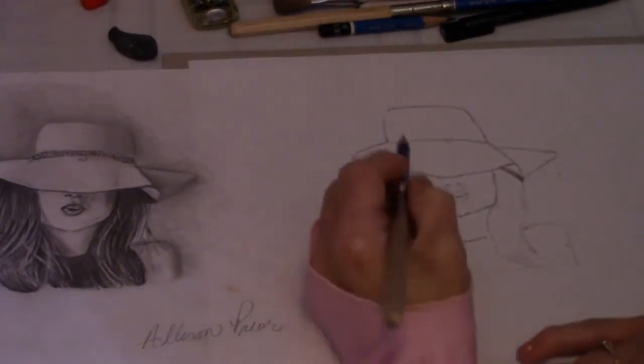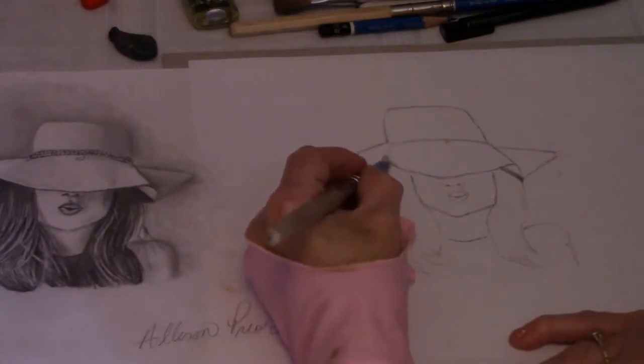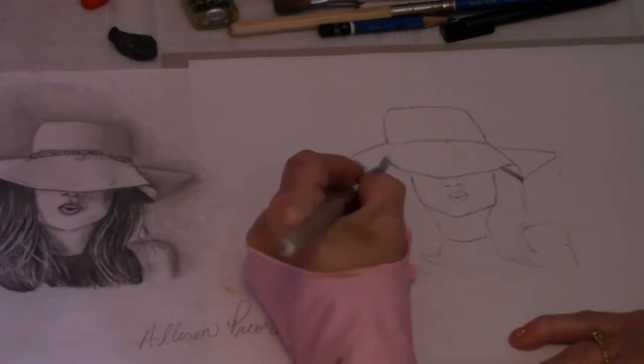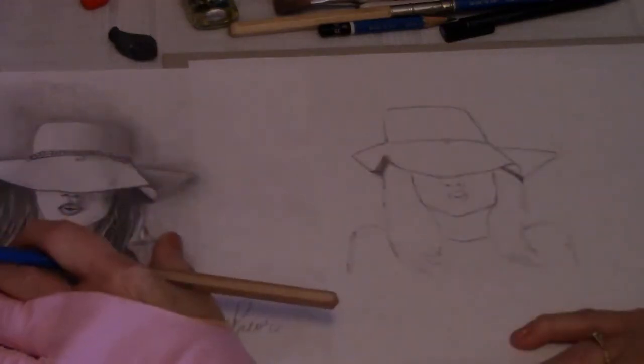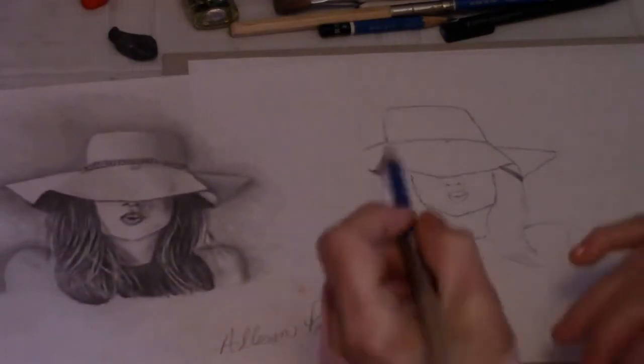See, so you have to really look at what you're drawing. Don't look away too much, only when you're filling in something. You have to look at the picture a lot, okay? You have to look at it a lot.